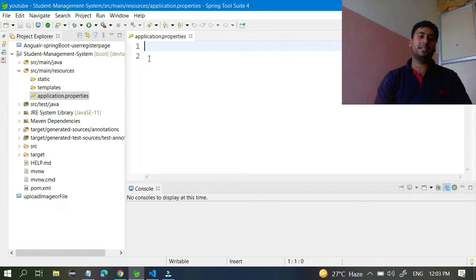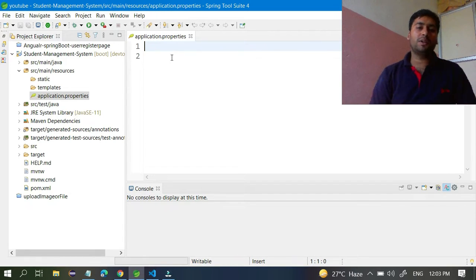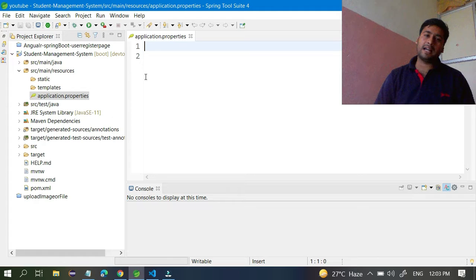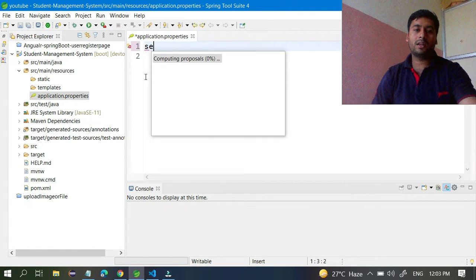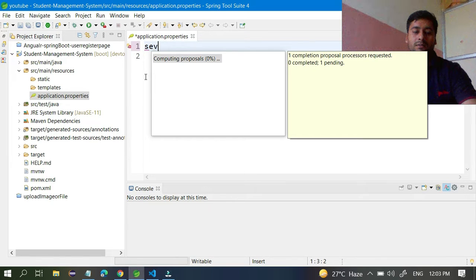So this is the technique, and this is the better place where you can easily add your path. You can change so many things. Okay, so I'm going to configure our application in this application.properties file. Let's first add the port number. You just write port, and it gives server.port. You can give any favorite port number.